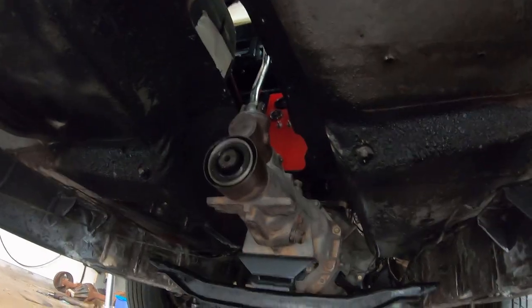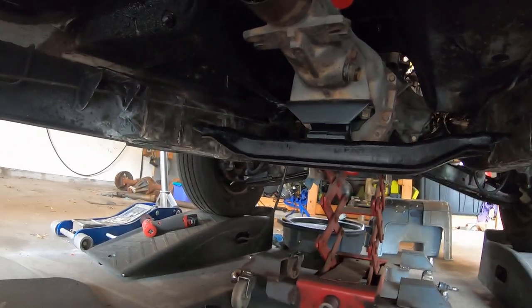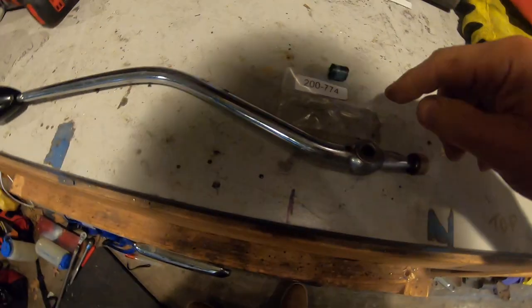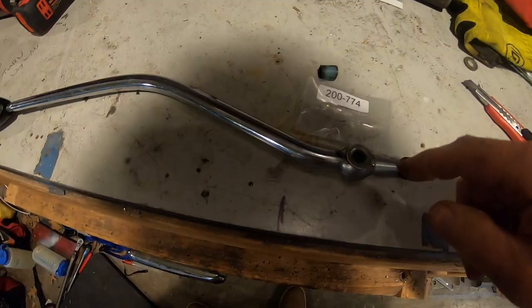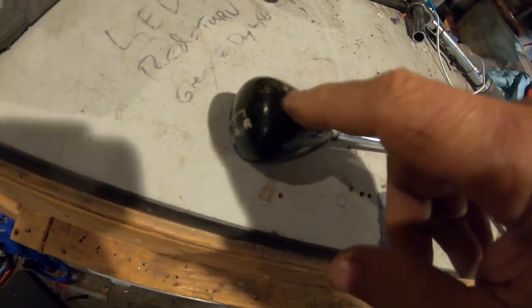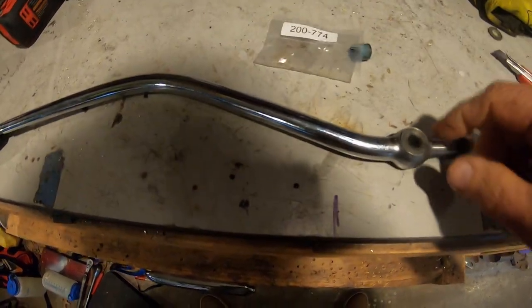But yeah, let's make some mounts. Alright, so I just bought some Z Concepts shifter clips for a 620. I'm using a 620 5-speed. Just clean the shaft. I'm gonna put the original 4-speed knob on there for now. I don't have a different knob. That's the part number. They fit perfectly.